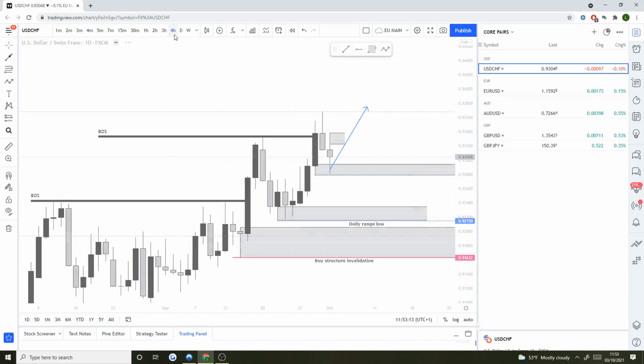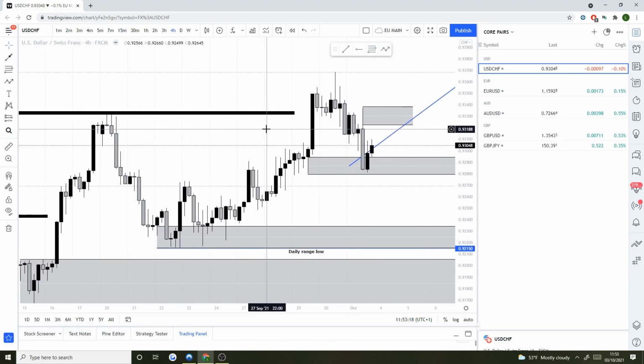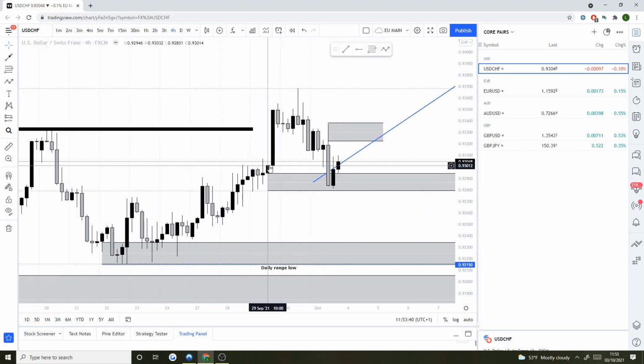imbalance. So if we just zoom in on the 4-hour, if we look what actually caused that daily break of structure, it's this 4H candle here. Now, before that point, there's not really any imbalance in the price, so there's not really too much reason for it to come lower down, or at least not within this region anyway. And then here what we've got is a very clear imbalance, so it does actually make sense for price to come back down, fill this imbalance.